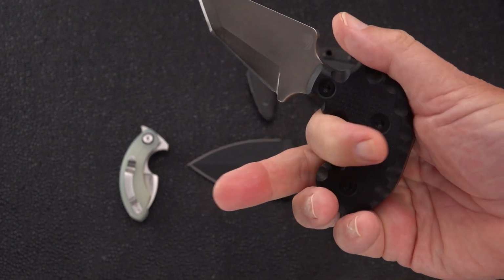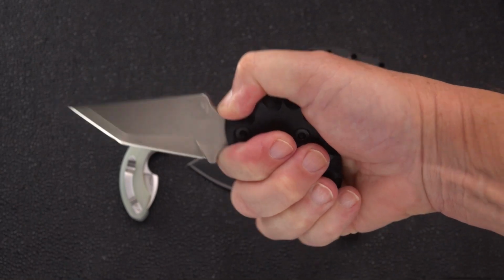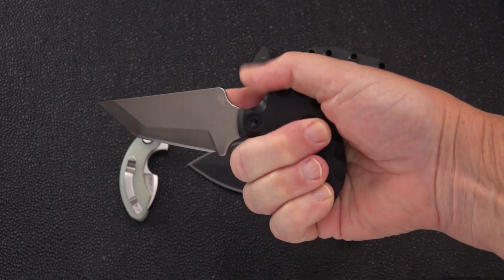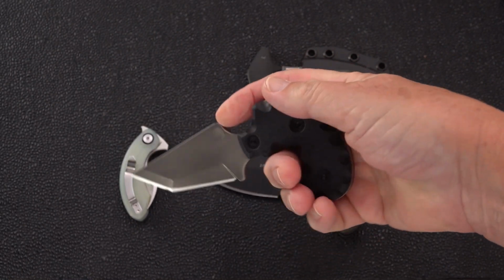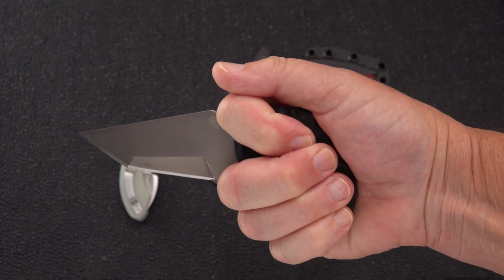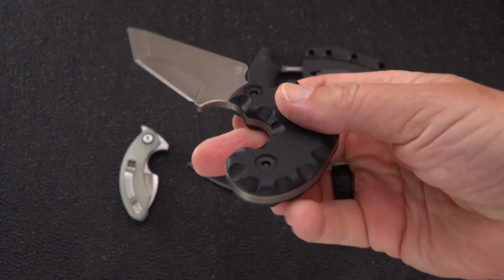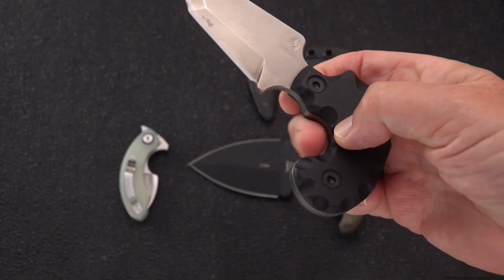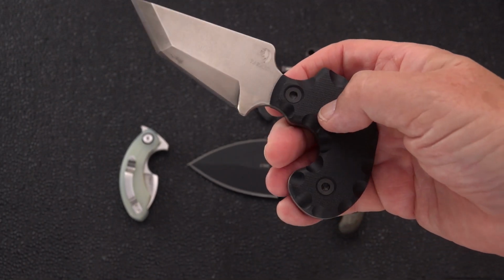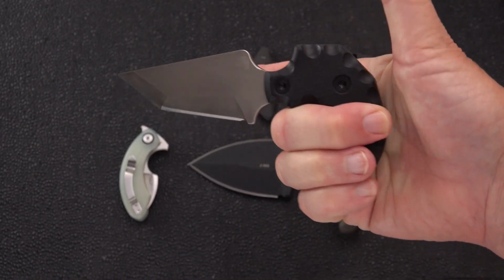It is meant to be held this way, this way, as well as this way between the first and second fingers. Now, when you hold it in each of these positions, you don't always make use of each of the finger grooves, what have you. So they're there to accommodate the various other positions.